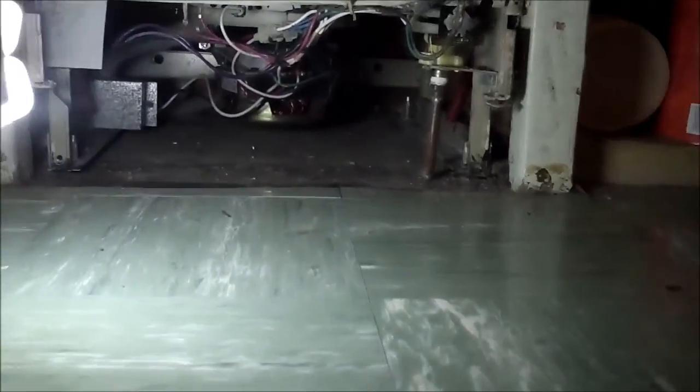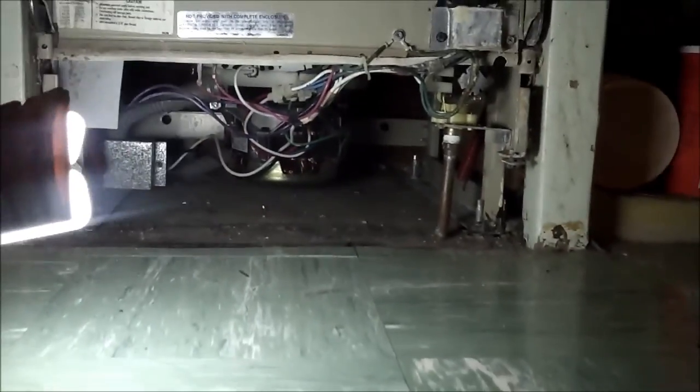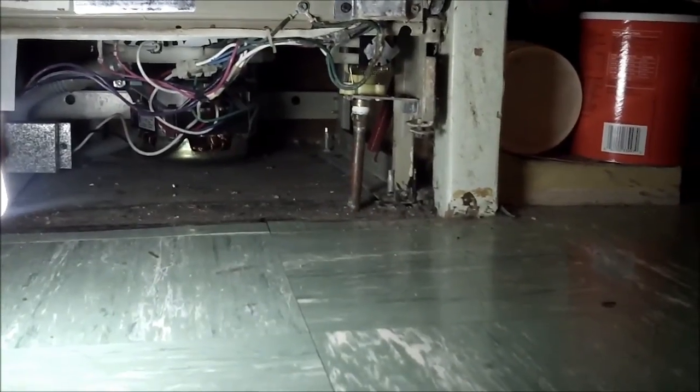In here, you can see that our water connection might be a little bit different than most. It's a straight connection in from the bottom. So let's go down in the basement, shut the water off, and work on it down there for a minute.